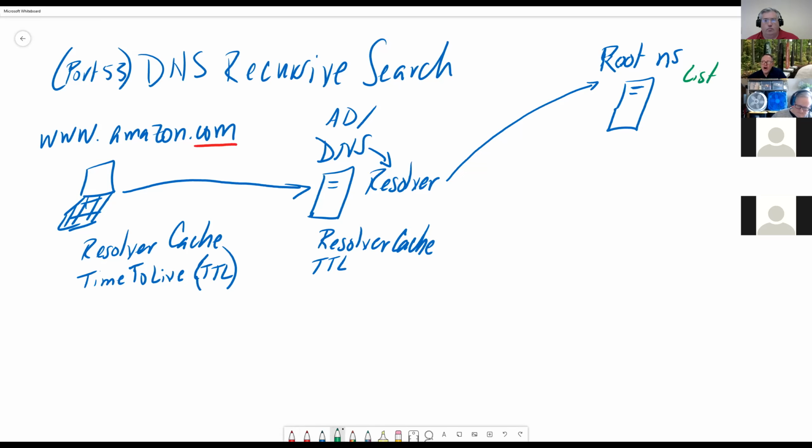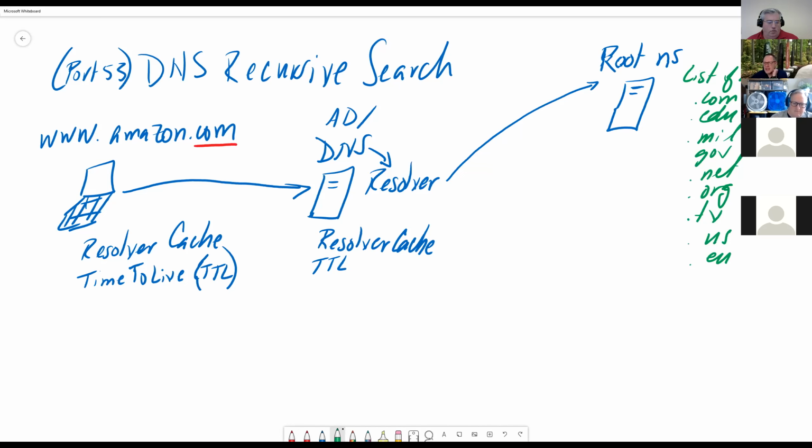It has a list of all the .com top-level domain servers, edu, military, gov, net, org, everything. .tv. Something that has US or EU, there are some other weird ones.